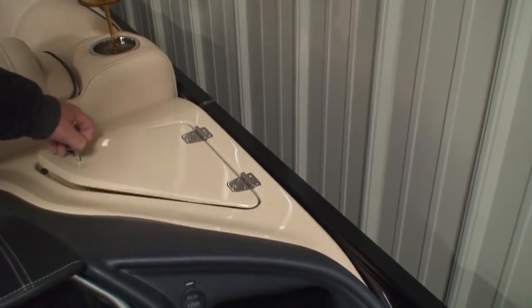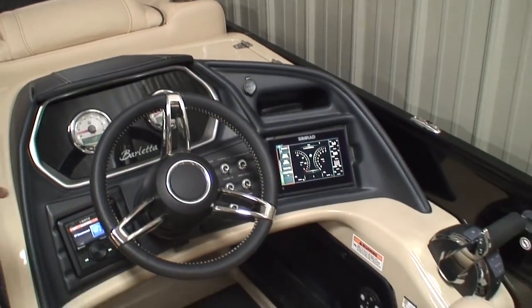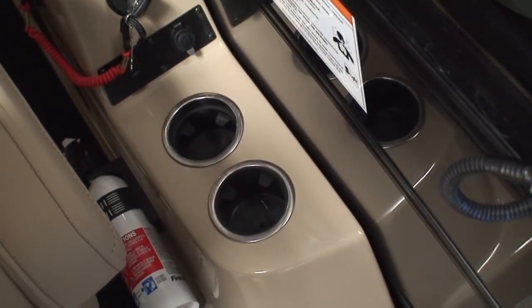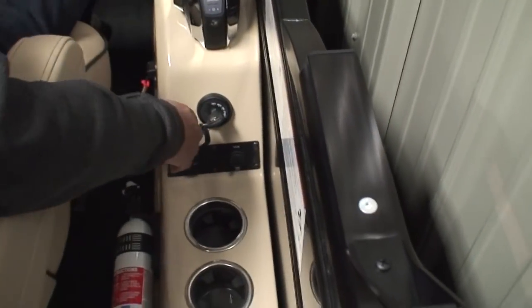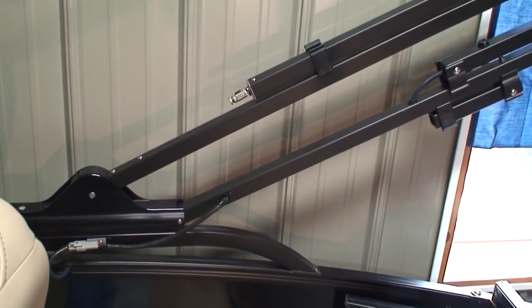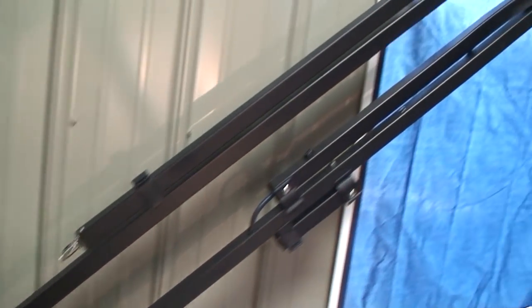Ahead of the console is a little storage compartment — a good spot for sunglasses, wallets, car keys. And the most important part of the console: right next to the key switch are two cup holders for the captain! Also down here is the switch for the power bimini, so I can raise or lower the power bimini just by hitting a button. If we take the boot off the bimini, it will open up all the way via the power. And there's also a 12-volt power outlet down there.